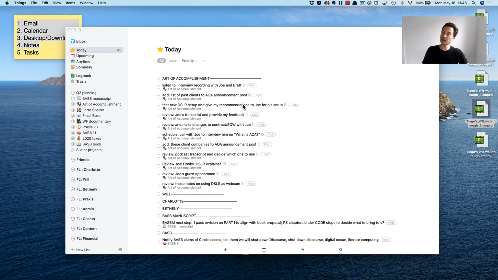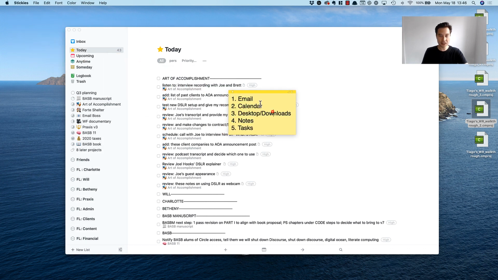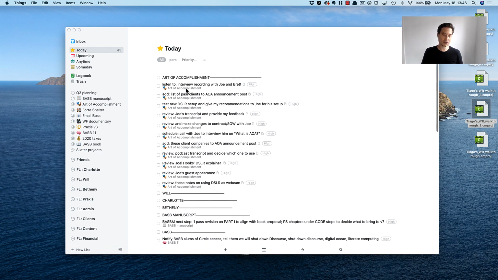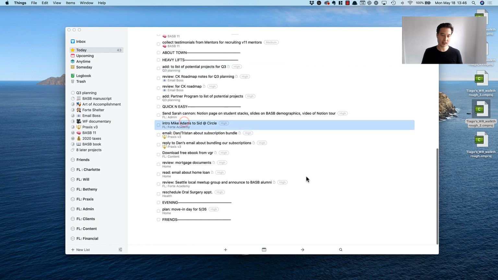So let me try to shine some light on what I've done here. Basically, I've created a to-do list that's not just whatever happens to come to mind that I need to do. It's really incredibly comprehensive. I've incorporated everything from my email, extracted any tasks, reviewed my calendar, cleared my desktop and downloads, same with notes. It's a comprehensive sweep of my entire life, all my different projects, all my different areas, which means I have complete confidence that this is really everything that needs to be done this week.